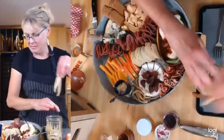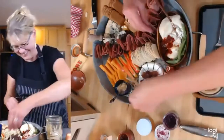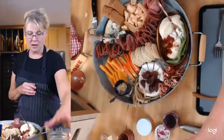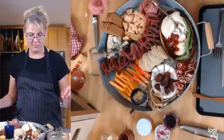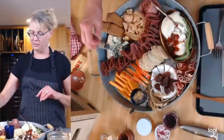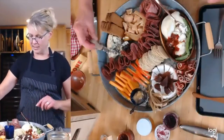What am I missing, Mike? You don't have a lot of space left. So Kerry, is this mainly for people to pick with their fingers? Do you put utensils on there for them? I do. Utensils usually are in the form of something really small, or something that's already being used to cut the cheese, like this pick over here, the spreader and the burrata.